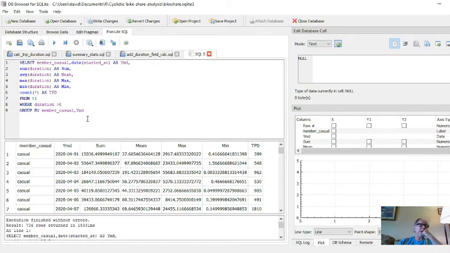Now we can even go maybe 1 week, maybe 1 level lower. Okay, let's do this.